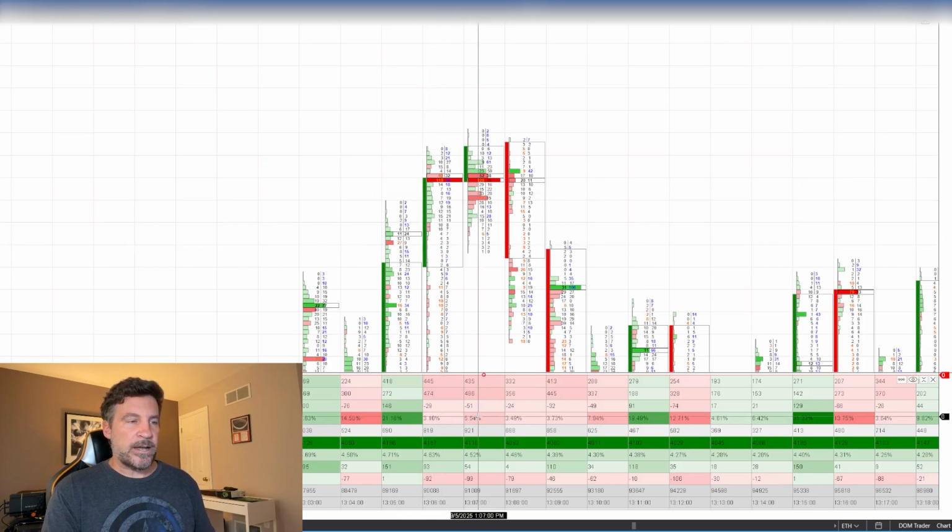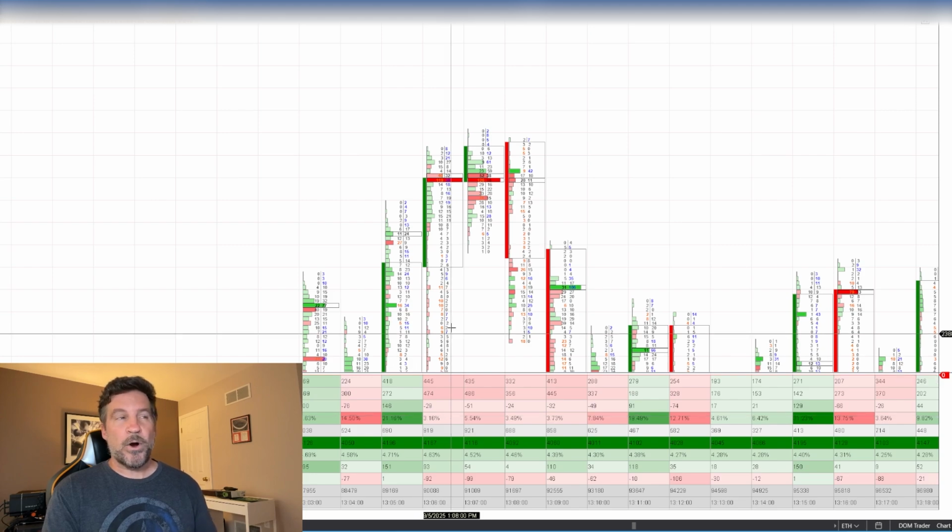And do you see this down here, how this is pink, this negative delta? That means there was 5.4% more sellers than buyers all the way up here, yet the candle closed higher. Same on this previous candle. Same on this previous candle right here. Green candle, roughly 3% more sellers than buyers, yet the market is still going up.